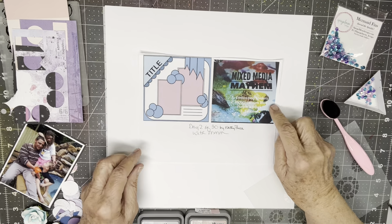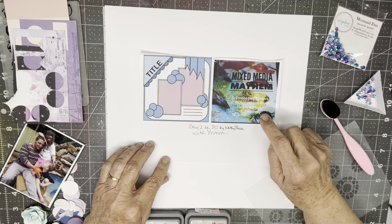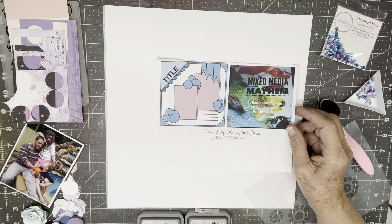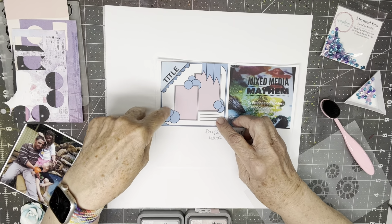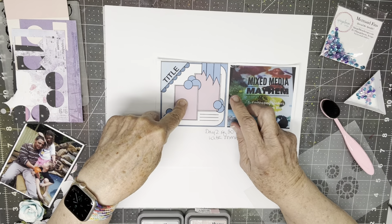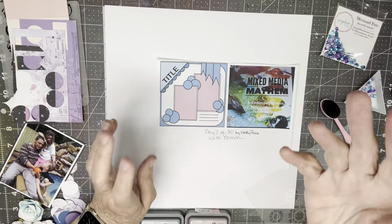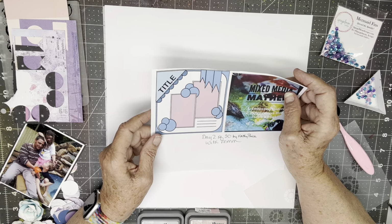So the recipe for Mixed Media Mayhem is embossing folders, incorporate the colors blue, purple, and black, and to use sequins. And this is the sketch by Kathy Price. And I'm maybe going to change it up a bit. It looks like it's got a frame at the back and rounded corners on a white foreground, and a little triangle for the title up here, 2 photos. I'm gonna have some banners, I'll have more than 3, and a bunch of circles. So I'm gonna pick elements of circles and banners, and I'll have just 1 photo.